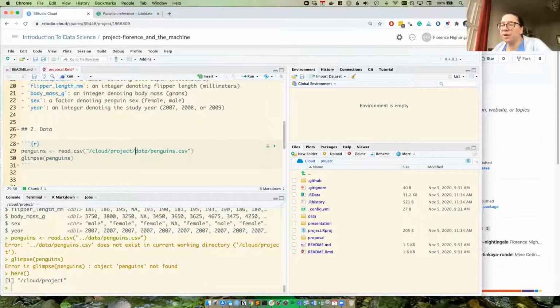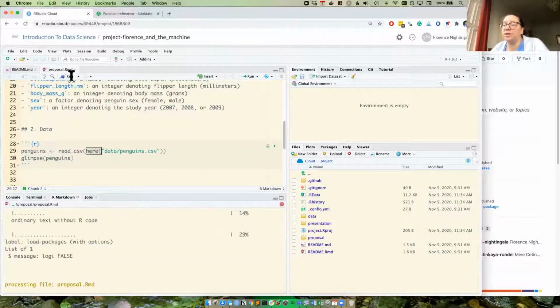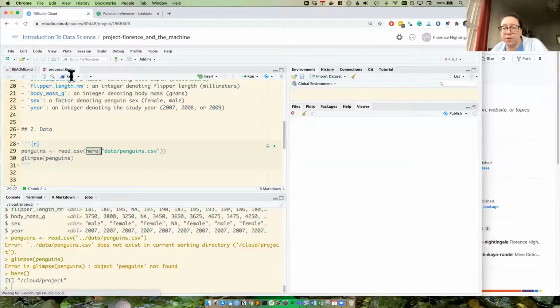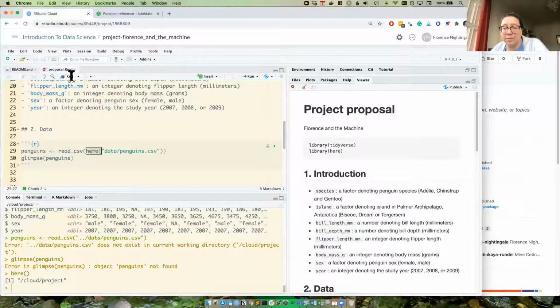The nice thing about the here package is that now if you port this code elsewhere, and I've seen that some of you are working with teammates who are working locally as opposed to working in RStudio Cloud, for example, they're going to have a different file structure, a different hierarchy. They won't necessarily have a folder called Cloud Project. So the here package allows for portability between people's various file structure setups really easily.